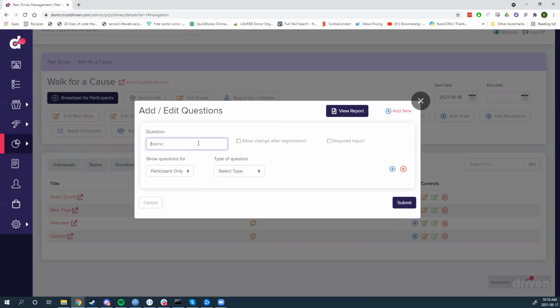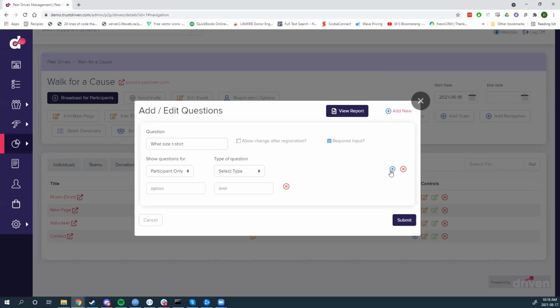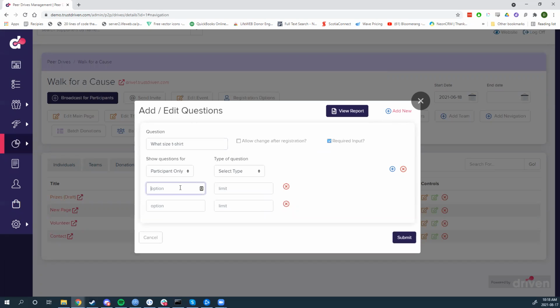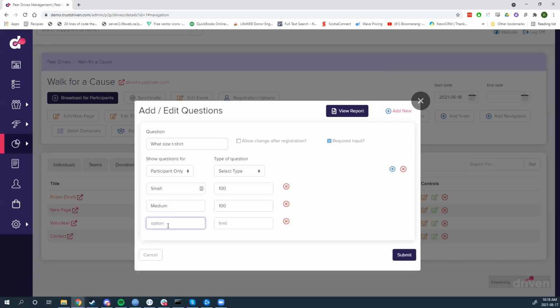So for example, you can say what size t-shirt, and you can make this a required input. And then we can say, our options are small, and we have 100 of those, and medium, we have 100 of those, large, and so on.